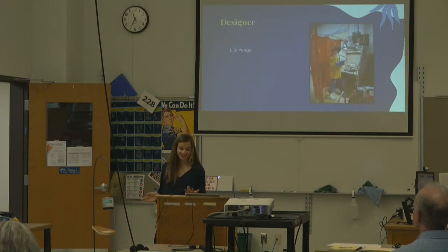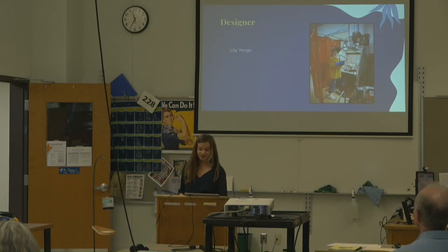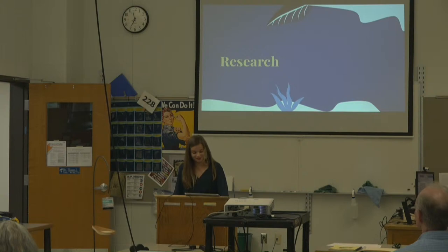And I am obviously a designer. That's me welding the base. This teacher took that picture, and it's super cool. Also, my outfit is amazing. We have to wear these leather jacket things when we weld, and the smallest one is a medium, and I am not a medium, very small. So I'm drowning in it, but it's awesome.